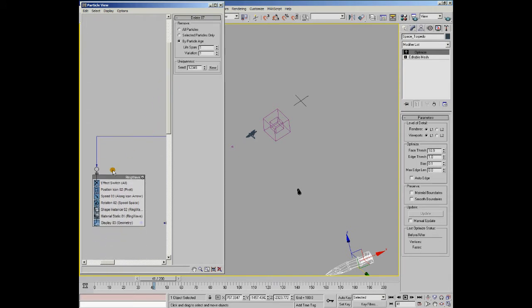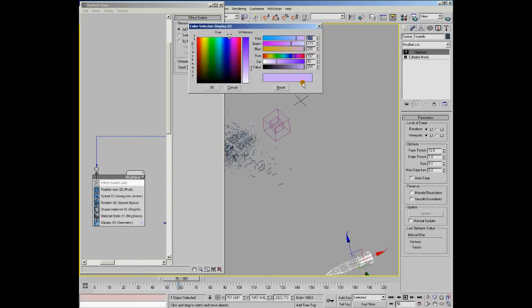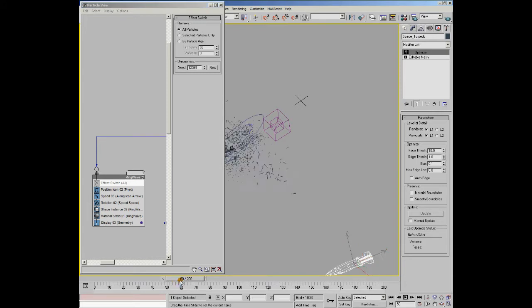I'll just turn off that switch to turn it off again. Now, Ringwave, this only has 1 particle. I'll just turn this off so we can see it take effect. And that particle is the Ringwave mesh. And you can see there it is. It's in purple, sort of lilac-y color. I'll just make this quite a bit darker so it's easier to see. And there you can see it's exploding outwards.